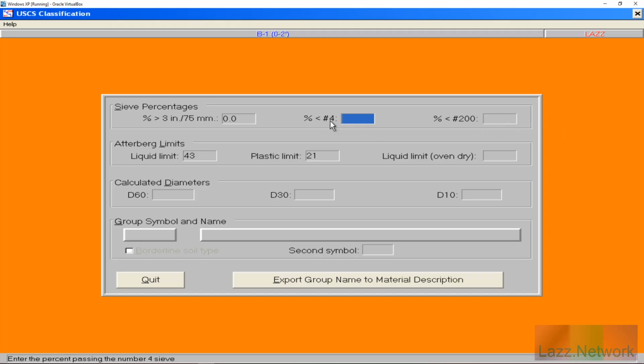So you have to have a number for that. That's another part of your sieve analysis, or your grain size analysis, and then how much was passing your number 200 sieve. Now, first off, these numbered sieves are a U.S. standard number. So technically, when it comes to sieve sizes, like a half inch, that's 12.5 millimeters. A half inch is the actual openings in the wire mesh of the sieve. So it's the particles that get retained or pass through that sieve.